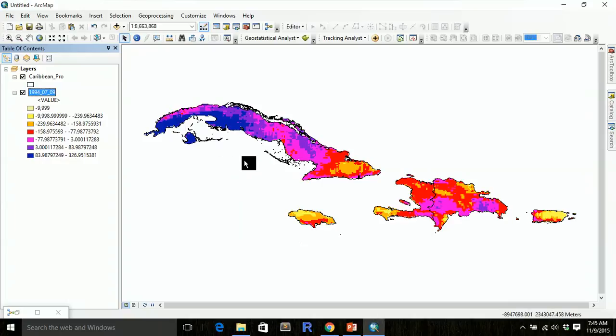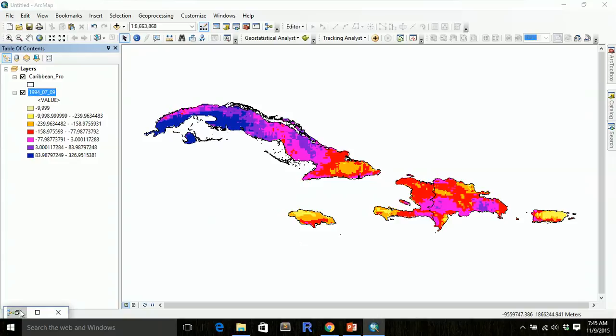This is for 1994. All right, so let's go ahead and also get rid of that negative 9999 right there, which is the no data value. This means that in some areas over here for the whole globe, there was no estimate of precipitation for various reasons. Maybe there was no rain gauge, or there were clouds in between the satellite data. So we want to get rid of those so that we just focus on the values that have actual data. So how do we get rid of that?